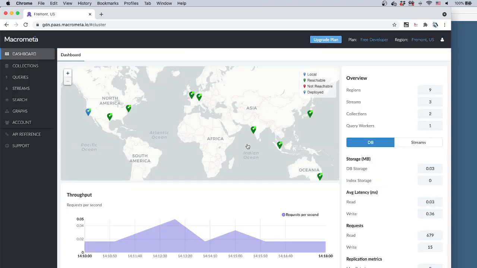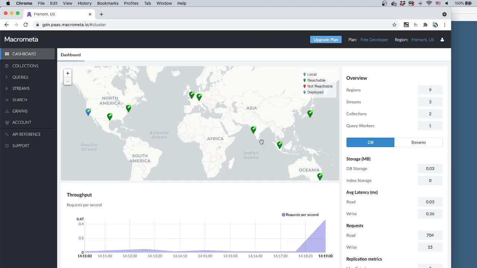Probably the best way to compare Macrometa is if you're familiar with MongoDB or Cassandra or Amazon's DynamoDB. In fact, Macrometa actually has a DynamoDB compatibility layer, so you can have code that works with DynamoDB and use that on a Macrometa database instead. So you can see it can distribute your data.